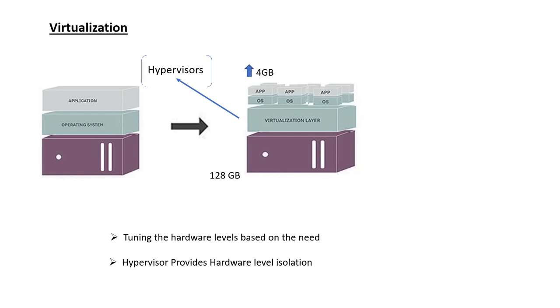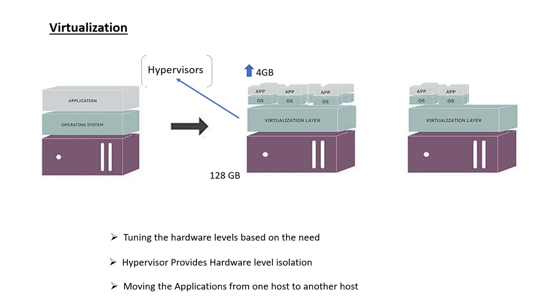Next, another benefit is that virtual machines can be moved easily from one hardware layer to another. For example, this virtual machine which is on physical host 1, we are moving it to physical host 2. Based on your requirements, you can quickly move these things. So these are the benefits provided by virtualization, and this is how the hardware is shared among the virtual servers.